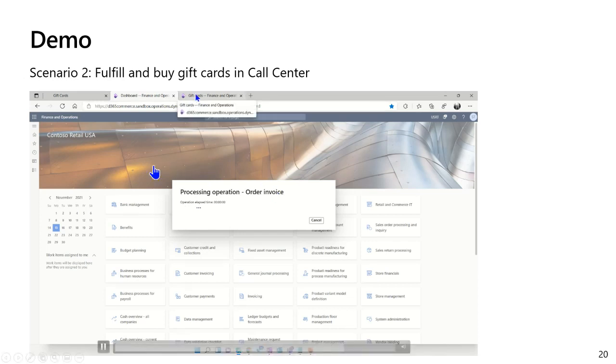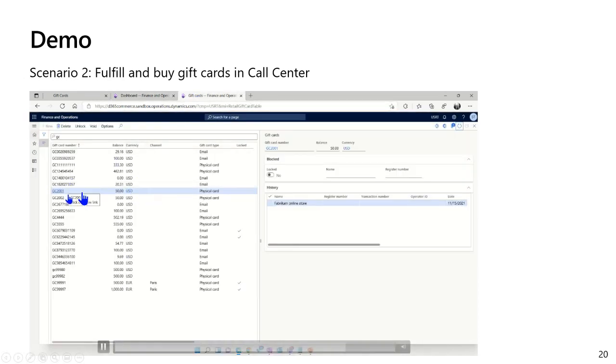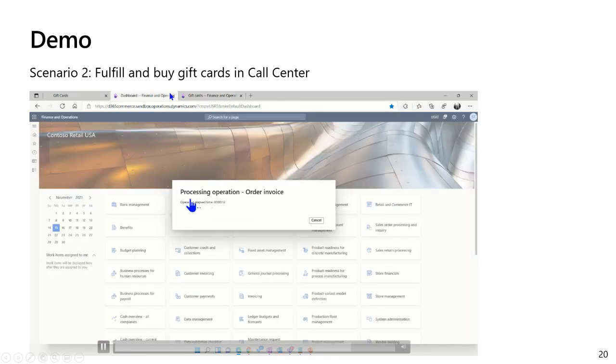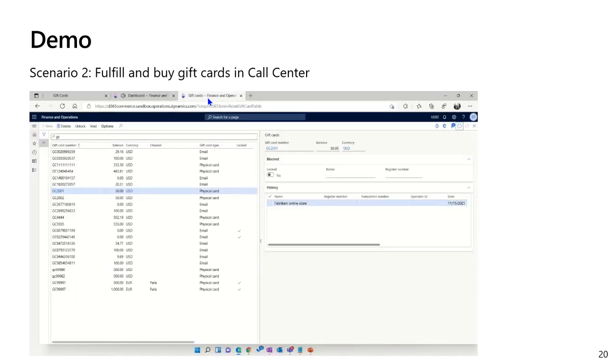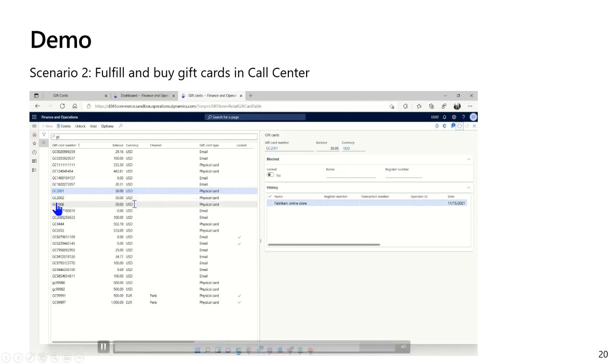So here we take a look at the existing gift cards. There's a gift card for 2001 and 2002, and then there's a number of electronic gift cards. The physical gift card that the person entered on the order line was 2006, and the sales order line does check that number to make sure it doesn't already exist when you enter it. But when the order is done invoicing, the gift card's created and ready to use.